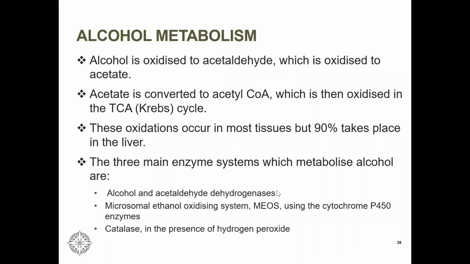Awesome. Okay, in this slide, I'm trying to bring your focus to the three enzymes that we use to metabolize alcohol. We have alcohol dehydrogenase and acetaldehyde dehydrogenase. Then we have the microsomal ethanol oxidizing system. It's a number of enzymes, and they use cytochromes, so they are iron dependent. And then last is catalase. Catalase is another endogenous antioxidant. Our body makes it.